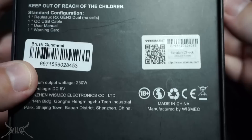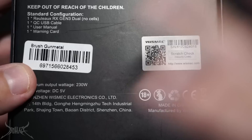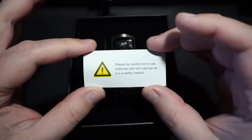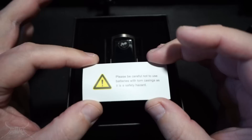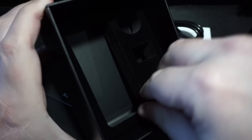On the back of the device is your baseball card stat sheet — everything included, color configuration on the top — and then you have a scratch and sniff. This is going to be very simple: marinated meatball bubblegum is what we're working with. No matter what you do, no matter how you scratch it or lick it, it's always going to taste the same — the consistency is pinpoint on this. Soon as you open this up you're presented with a card basically telling you that if you have a battery with torn casing or torn wrap, to replace it or rewrap the battery — couldn't agree with that more.